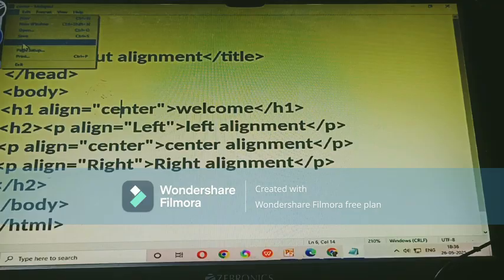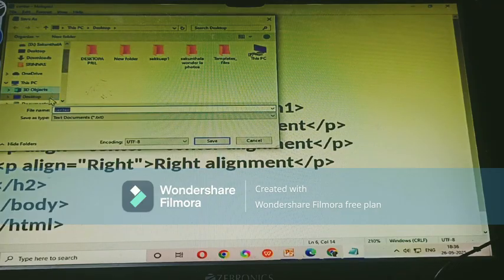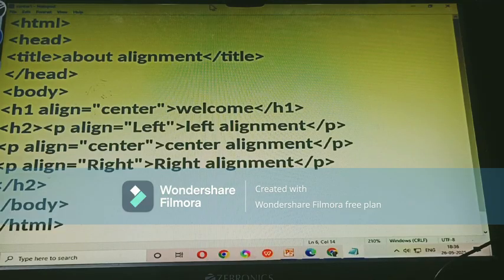Again I click Save As on the left side; every program I explain how to save it. On the left side you can click Desktop. After that, on the right, I give the name center1 dot html. You must save it. Again, now go to the desktop.